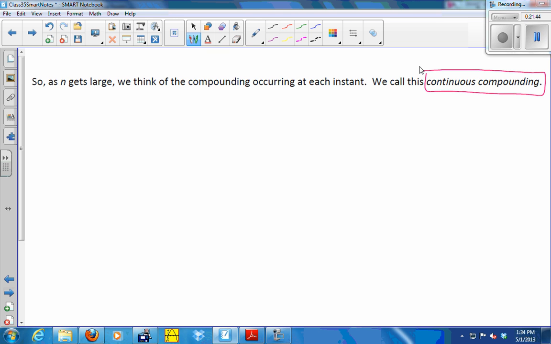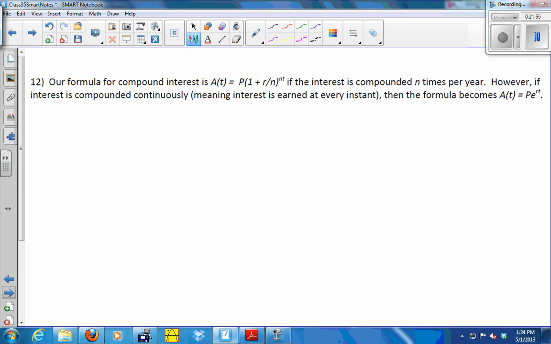So this is the key word. When you're solving a problem about interest, if they say the word continuous, you use a different formula than the one we were looking at before. Okay, so for continuous compounding, we use A of t equals P e to the rt. P is still principal, r is still your interest rate as a decimal, t is still time. So it differs from the original. This one is the one we use if you have a specific number of times to compound each year, a finite number of times. This new one is for an infinite number of times per year.